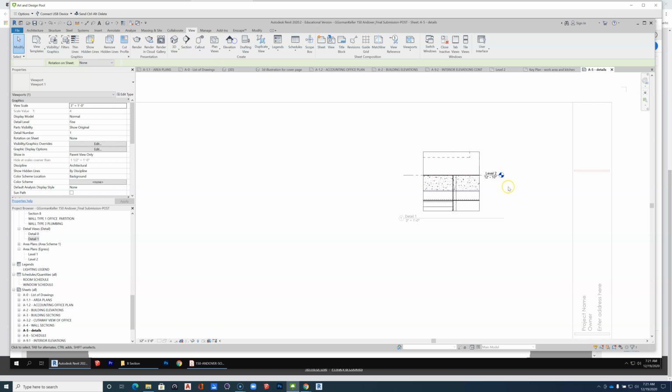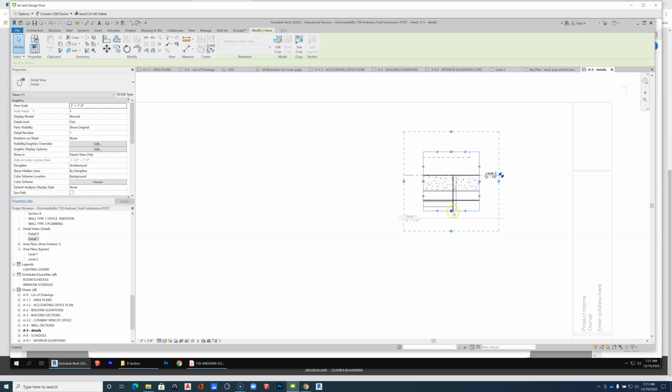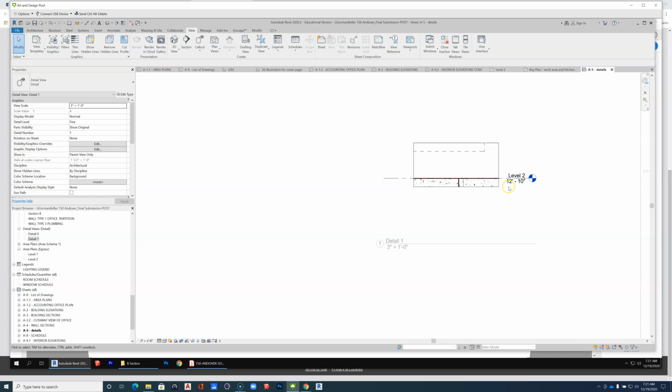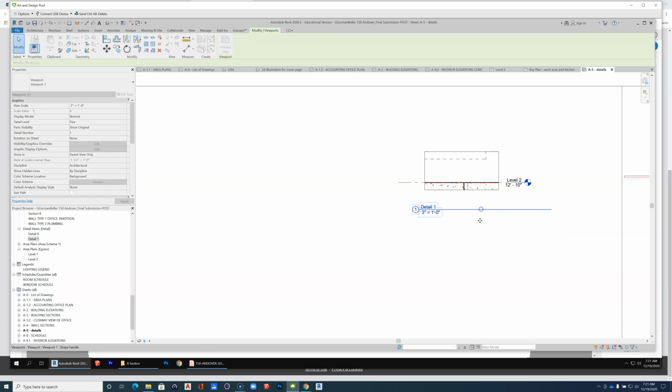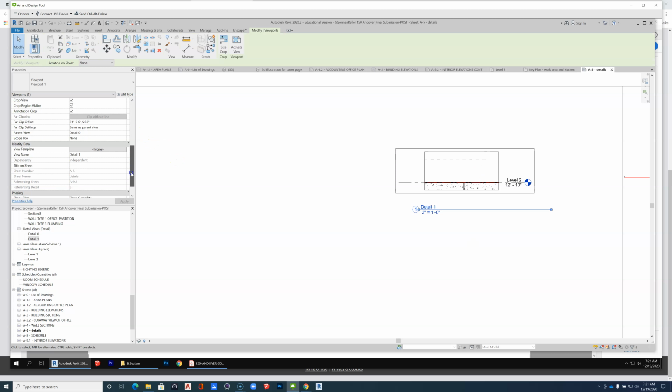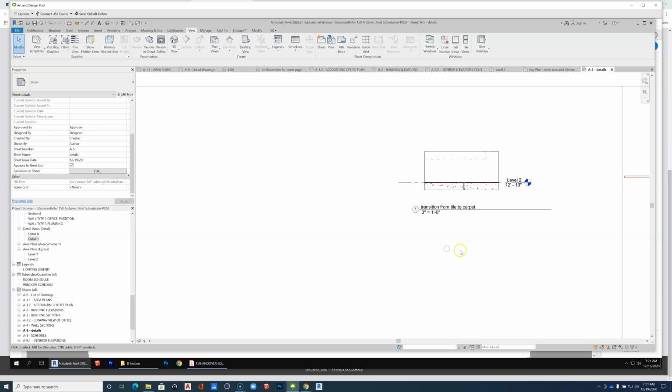Let's activate the view and crop it correctly. I'm just explaining something about so I can select that and give it a different title on the sheet. It's going to say transition from tile to carpet. I don't remember what we called it, but something like that.